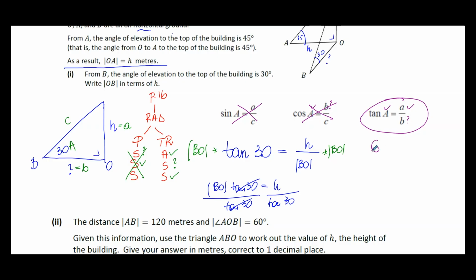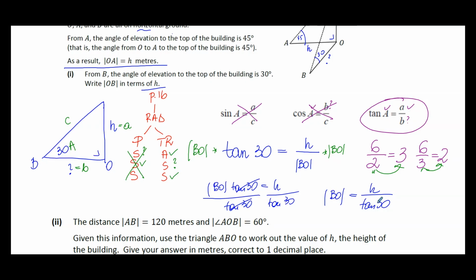Don't forget, if I have 6 and I divide that 6 by 2, that's equal to 3, isn't it? And then if I have 6 and I divide 6 by 3, then it is 2. So you can observe that those values can change. So if we remember that principle straight away, we can change those values, saying that BO is equal to H divided by tan of 30. And obviously we have to give it in terms of H.